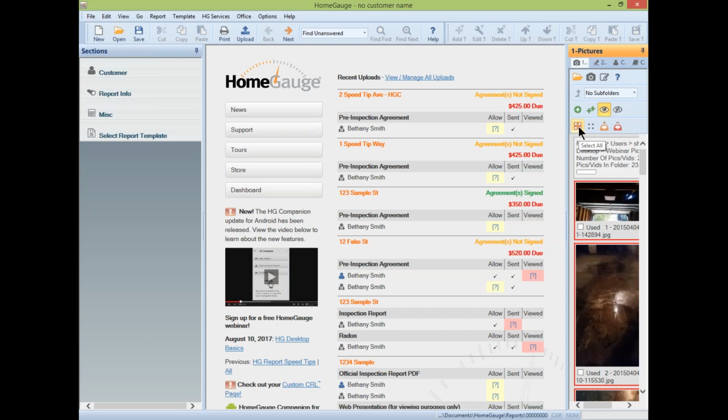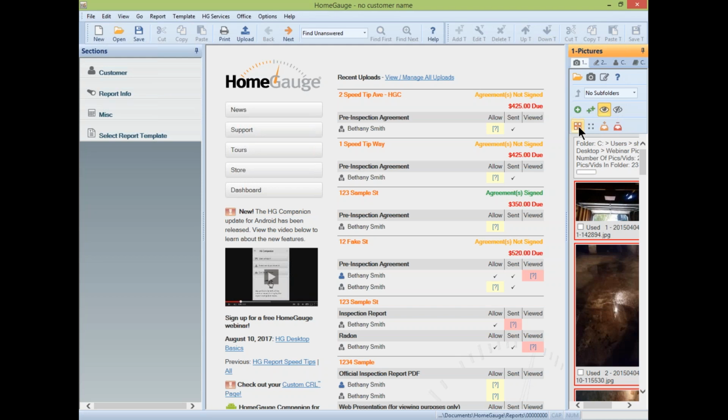So we haven't really talked about photo locker yet, so let me just touch on that. Every report lives in a folder on your computer, every report that you do. And every picture that you pull into that report has both the edited picture that you've saved in the report itself and the original picture saved in that folder. So you have a folder inside that area that's called the photo locker where we keep all of your originals, just so everything's stored together.